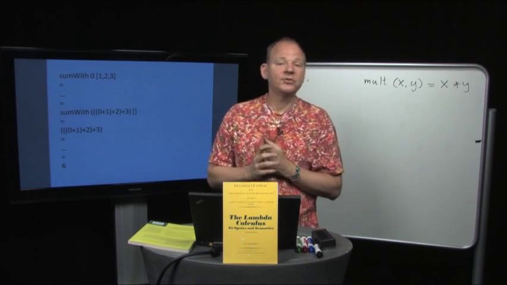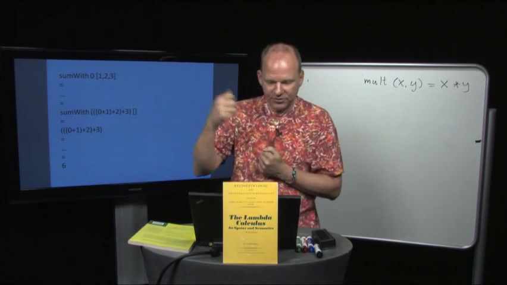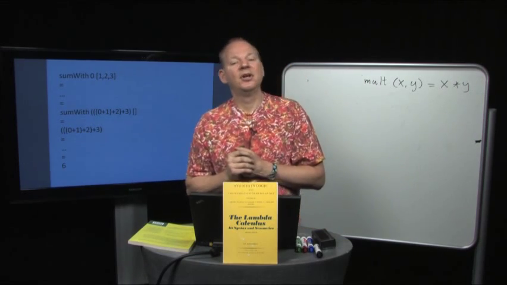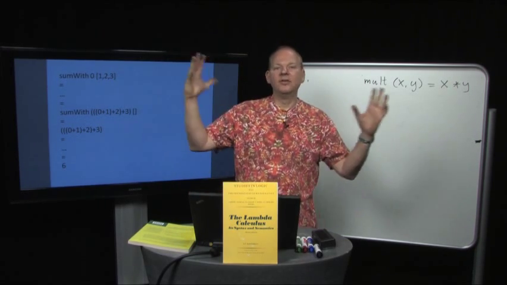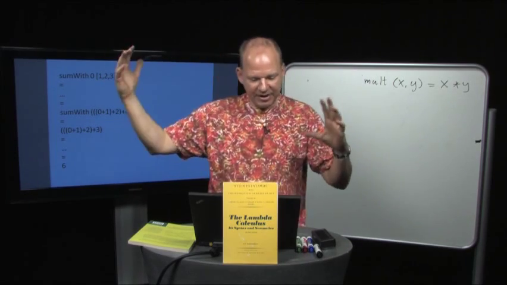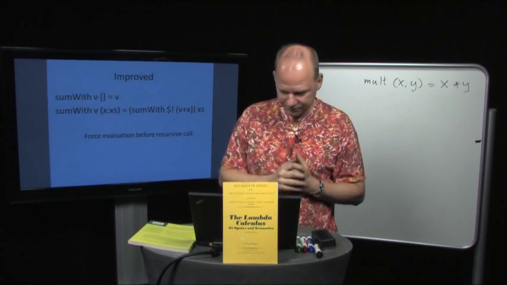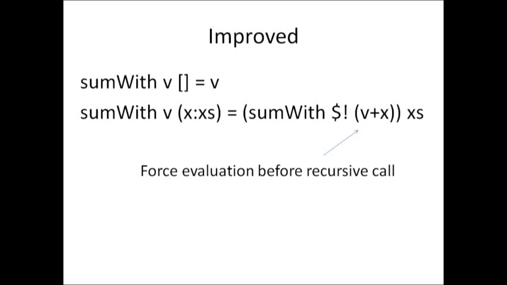And I would argue in most cases that is not what you intended to do. What you just wanted to do is to keep a little counter to sum up the elements of that list. You didn't want to build this unevaluated big expression of additions. And to solve that, you simply use this strict application. So you say when it's empty, I just return v, and in the other case, I'm making a recursive call, but before I make the recursive call, I want to execute that addition. And you use that with the $bang.